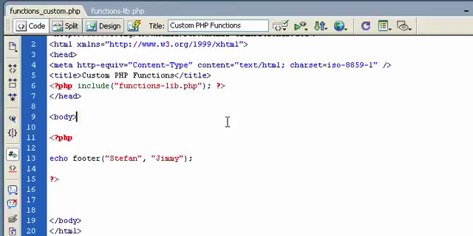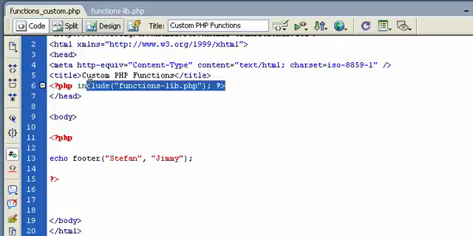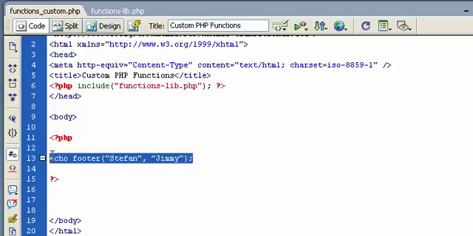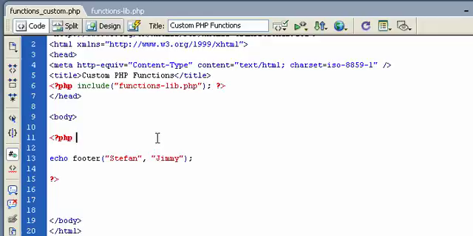And in our PHP page, theoretically the page that everybody's going to see because we've got HTML and so on, all I had to do was use the include statement to include this function library, and then I can just happily use my PHP functions wherever I feel like using them.